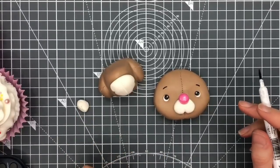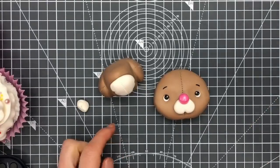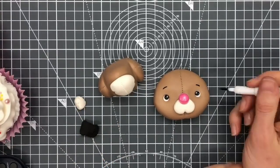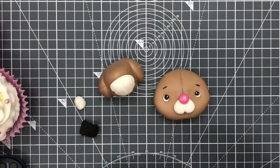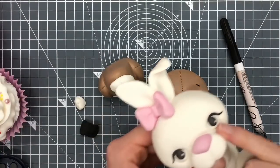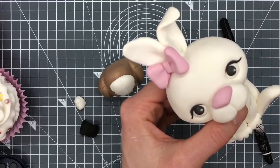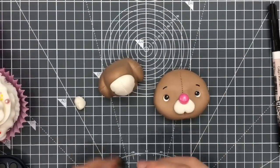Should I give it eyelashes? Should it be a girl or should it stay a boy? I'll have a boy. I mean, boys have eyelashes as well, but it usually makes them look girly. All I would do is just a couple of little flicks out from the side if I was making it a girl. Or you can even stick it on, so you can see on this one, it's just a thin piece of paste. Oops, I've not got it in shot. On this one, it's just a thin piece of paste that's rolled up and around. Okay? I like it like this one.